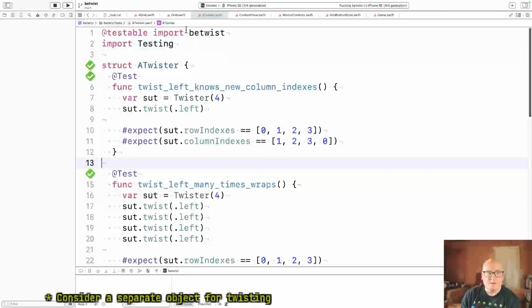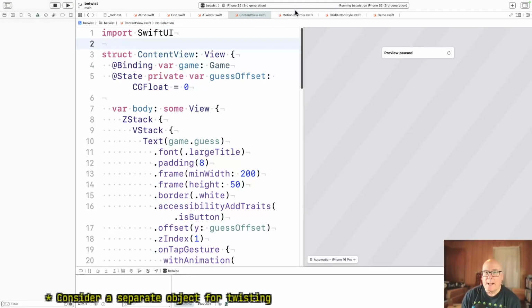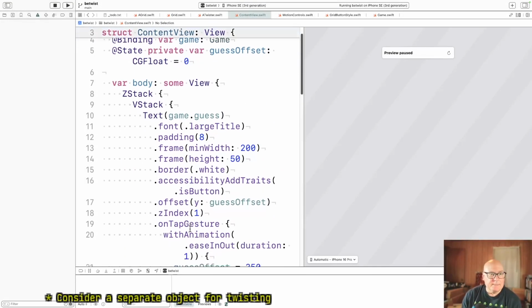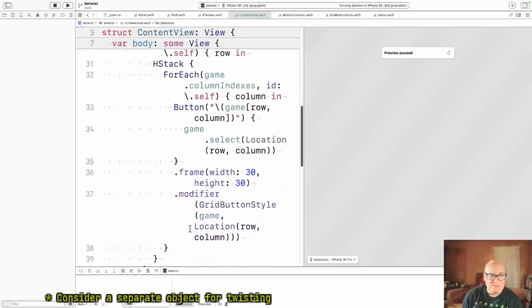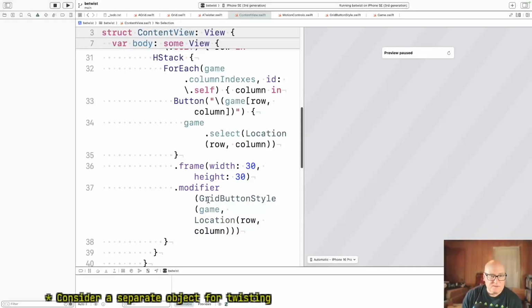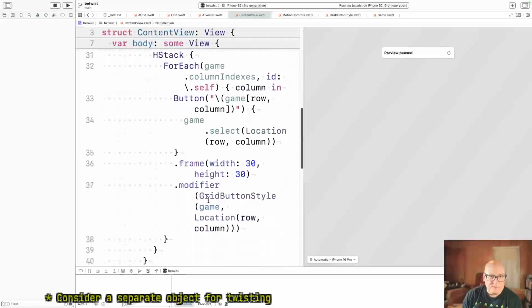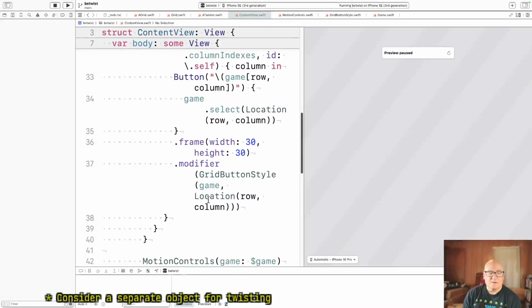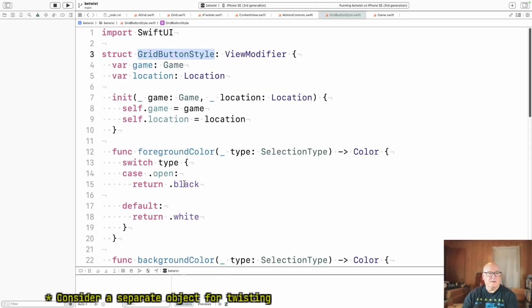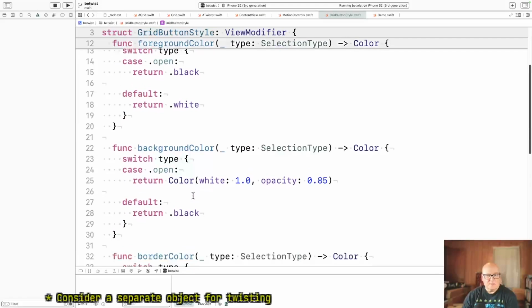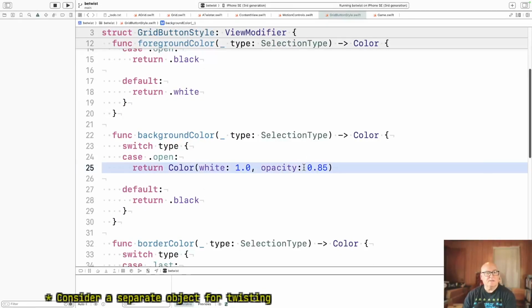Let's check those button colors. I guess that's still in here. Modifier grid, no. Grid button style. Okay, let's go look at that. We use black and white. Oh, there is opacity. Yeah.